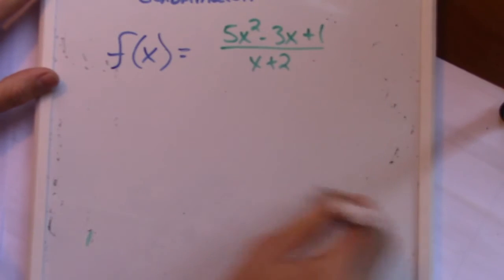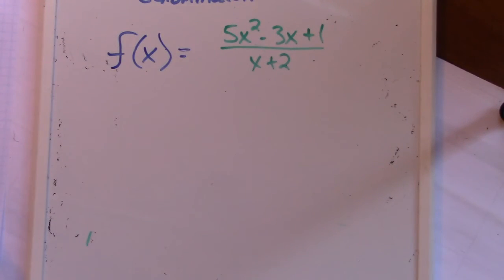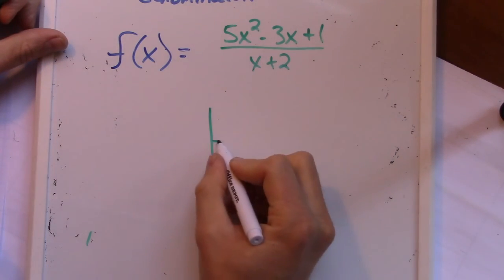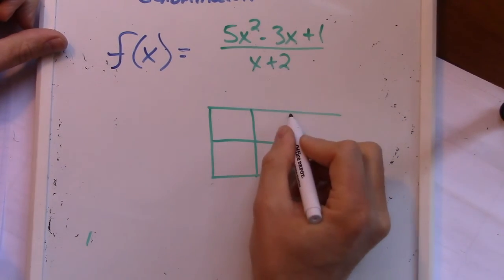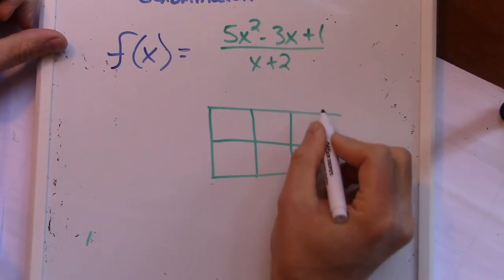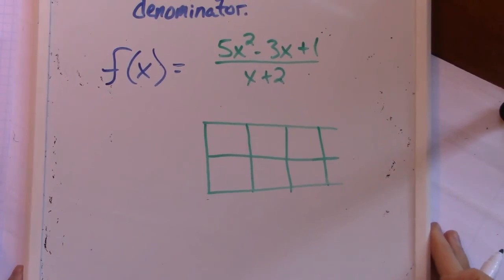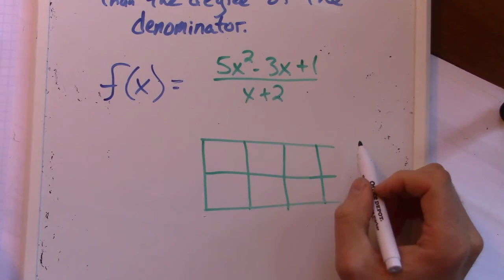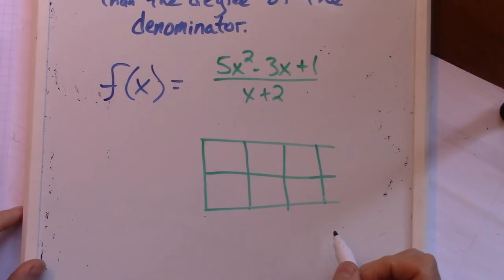There's something called synthetic division that I've seen people do. That works with just the coefficients of the numbers, and it's basically the same as long division, just kind of simplified. The other way that I've kind of seen people do it is using these boxes. And these boxes have been helping people organize their work when multiplying polynomials. And they've also been helpful for figuring out if something's a factor of a polynomial. So when we were investigating polynomials before, I may have looked at just the numerator and said, okay, here's a root. Find the other one.